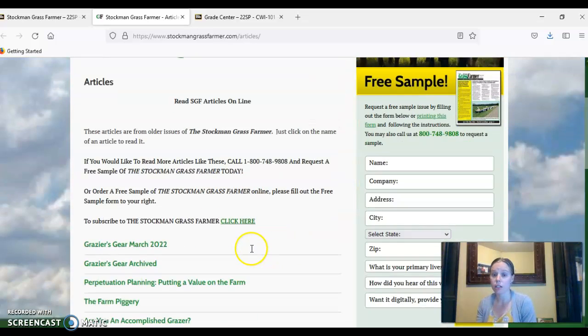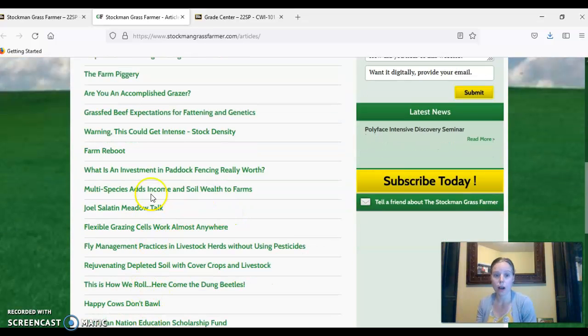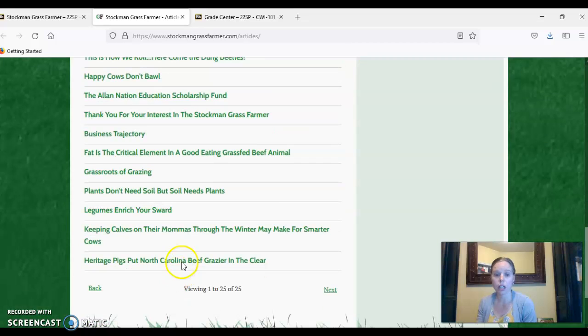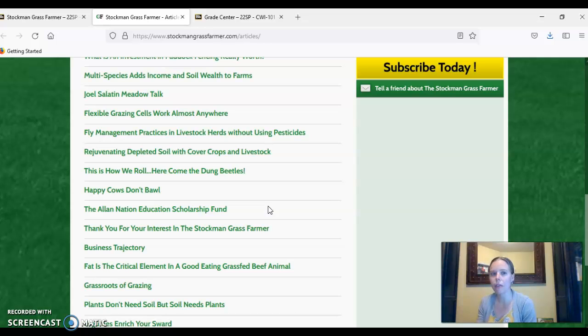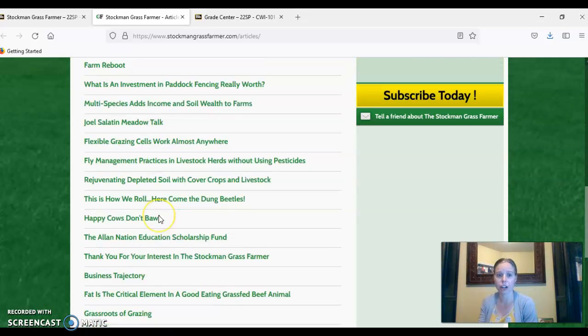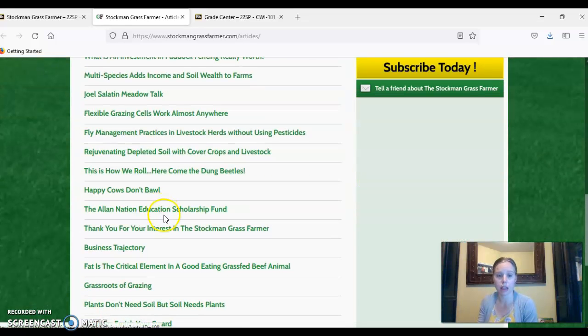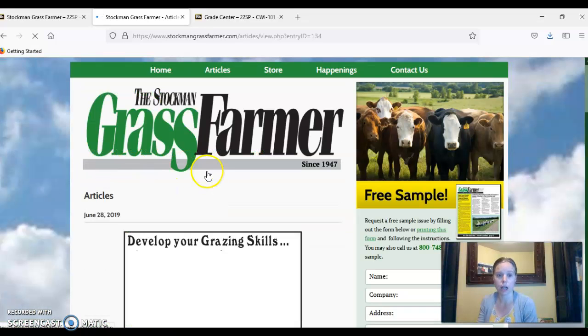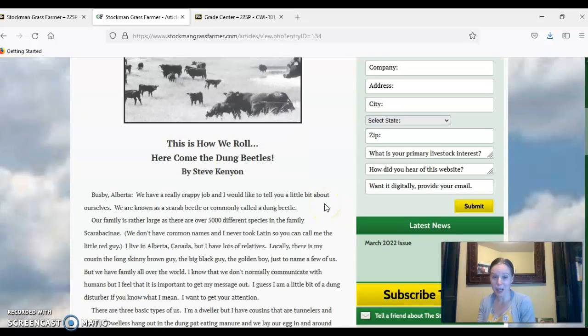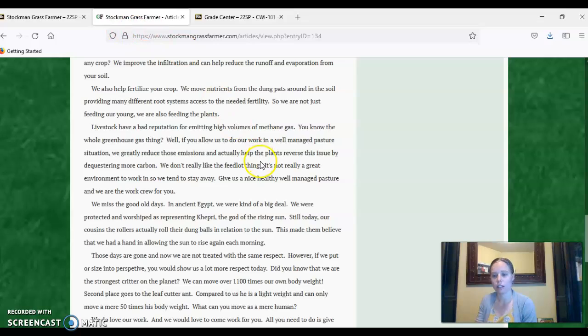So I bring you out to this website. And I ask you to go out and look at all of the different articles that are out here for the public, right? So for people to go in and just view in terms of understanding soil health, but also raising livestock on pasture, those sorts of things. So you're going to come in, you're going to look through these different articles, and you're going to choose one, right? So as you're scrolling through these, you might think to yourself, oh, this one looks really cool. This is how we roll. Talking about dung beetles and their impact in terms of like breaking down manure and those sorts of things. So you'll read through this article. This is not the article you have to choose.